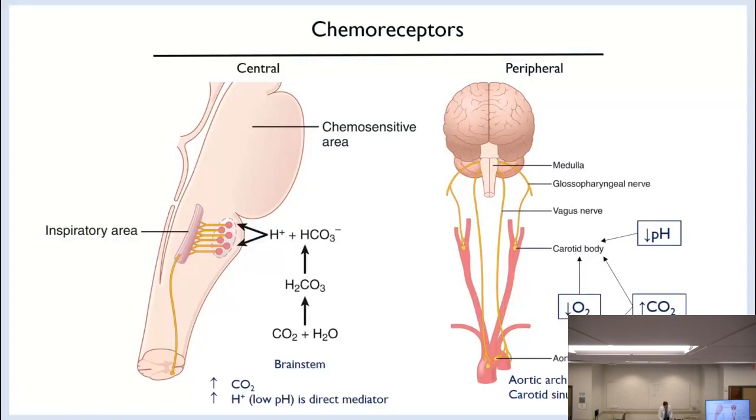So here we have more of the same thing. It's like a graphic representation. The purpose of this is to show you that, for example, someone is exercising, someone has COPD, someone has CO2 retention. They are going to have an elevation of CO2 in the blood. Remember this equation that we are going to mention many times, the carbonic anhydrase equation. The increased CO2 in the blood will lead to what we call a respiratory acidosis. By the way, the correct term is acidemia, when the blood becomes acidic.